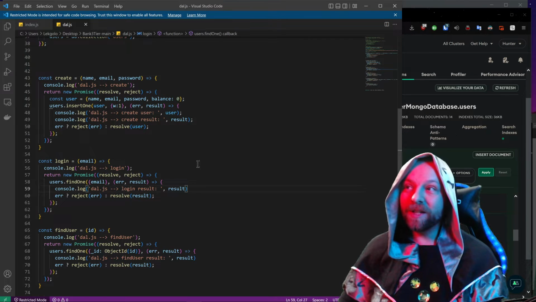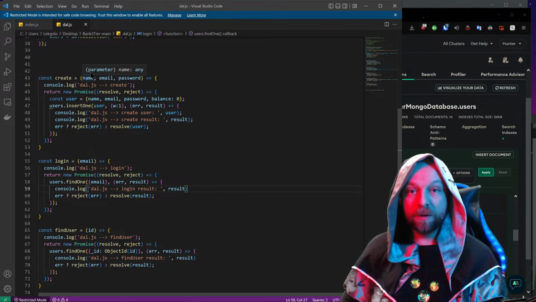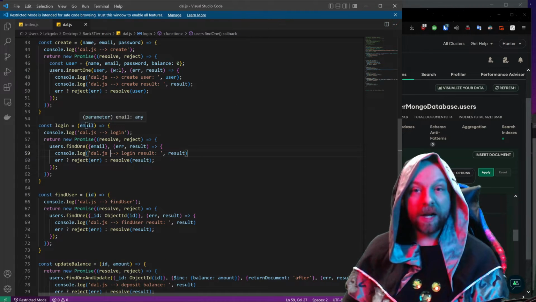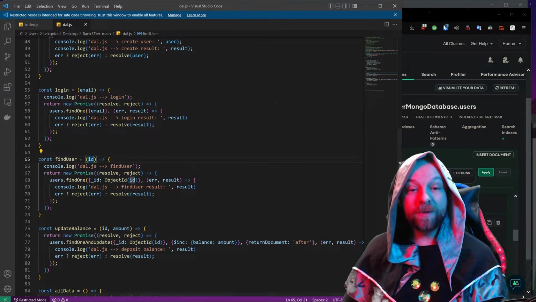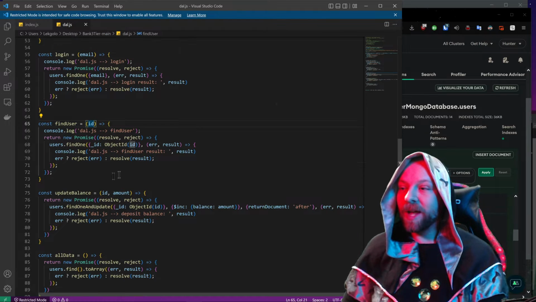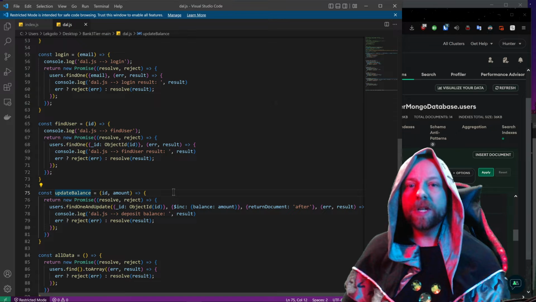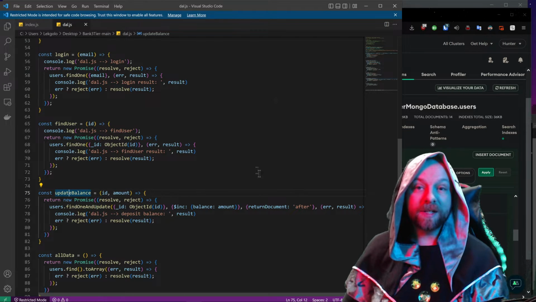For the data abstraction layer, we just have our basic commands. We got create when we create a new account: name, email, and password. Log in when we're logging in through email. We can also go and find a user through that object identifier code. We have the update of a balance, and this actually happens when not only you check your balance just to see what it is, but we also have the deposit and withdraw.